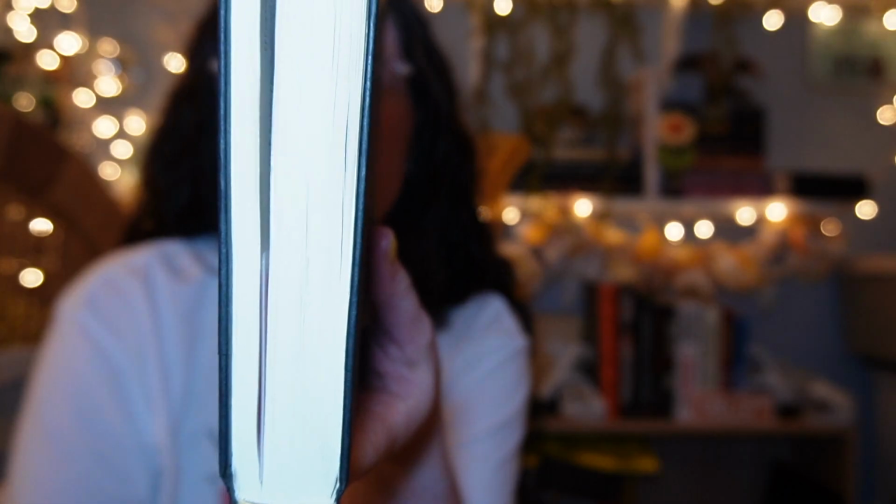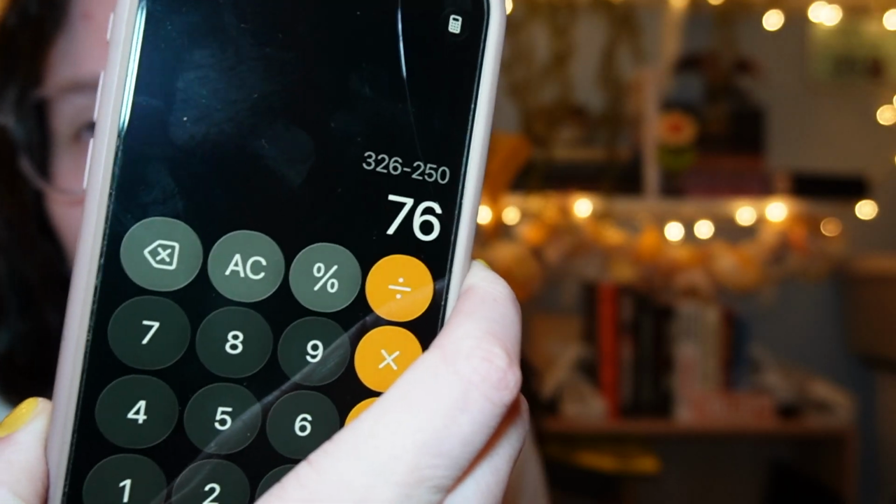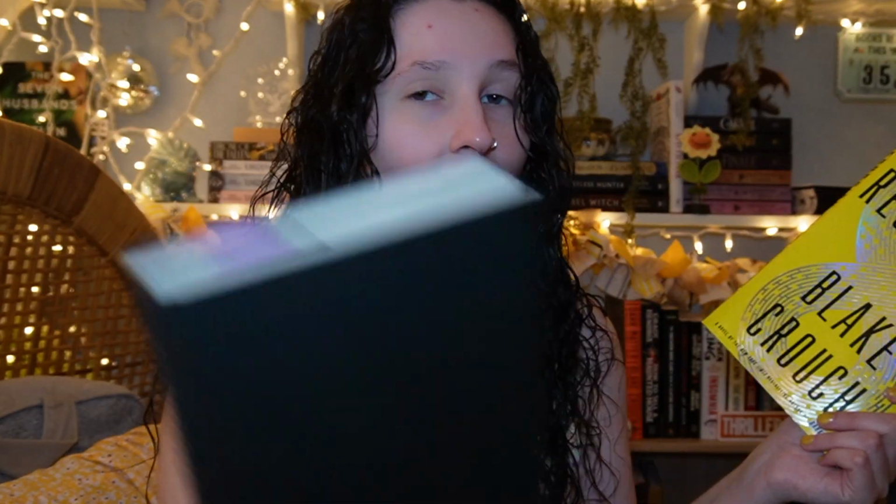Okay, I have officially made a stopping point. We are that far the way through the book. We have 76 pages left for us to go. Easy read tomorrow morning. So it's the next day. We have 76 pages left of Recursion, so I'm going to complete it. I'm going to attempt to continue to annotate as much as I can. I honestly will leave all of my thoughts of annotating till the very end.